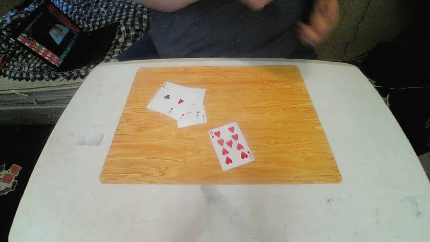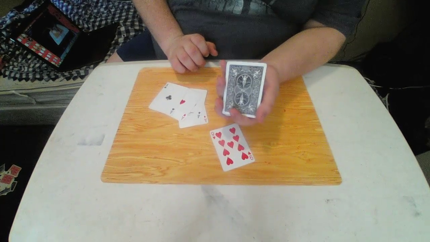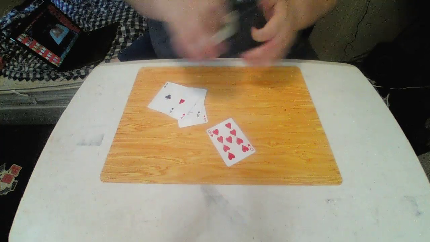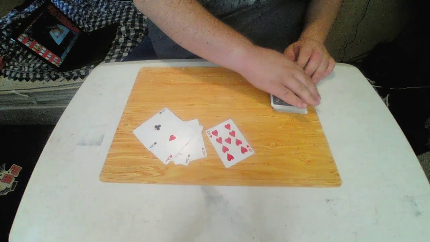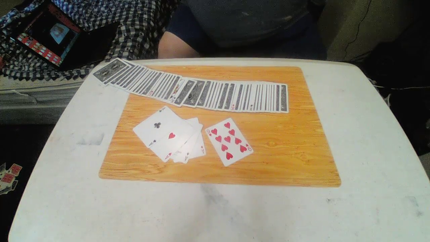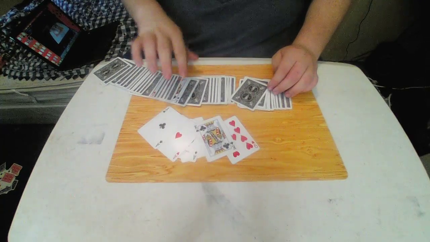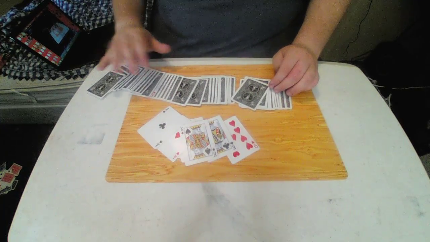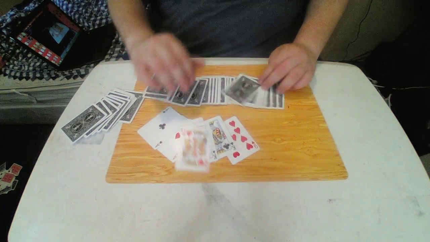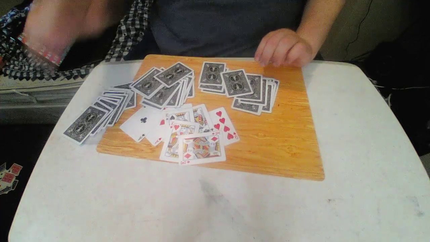I prepared the deck very magically and gave it some special psychic powers at the beginning. So we know that we don't just have 4 aces. We also have 4 lovely kings. Just like that.